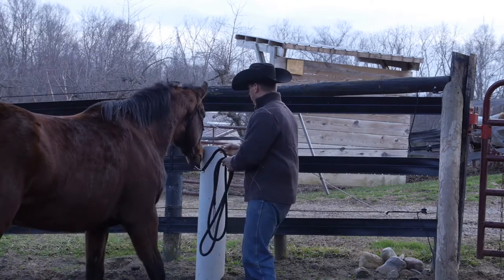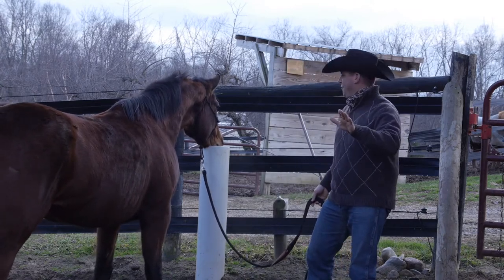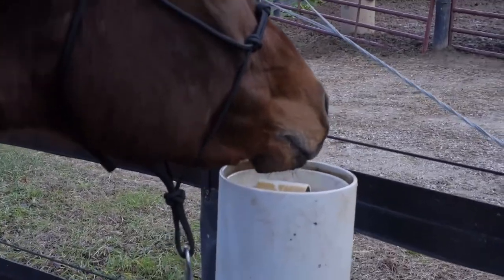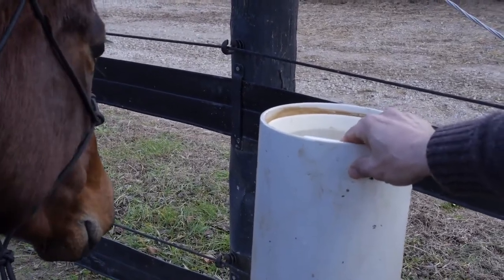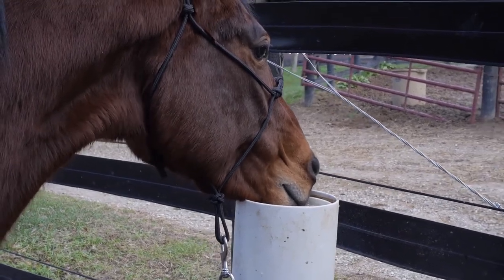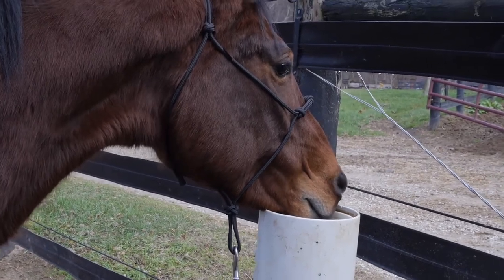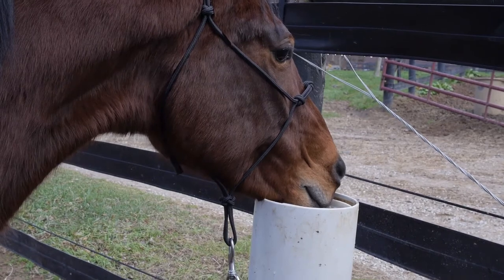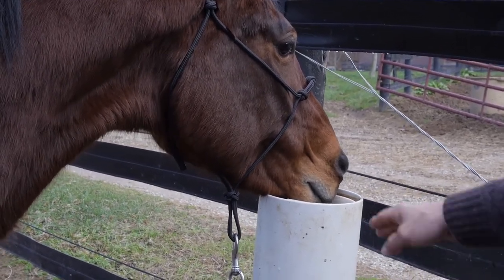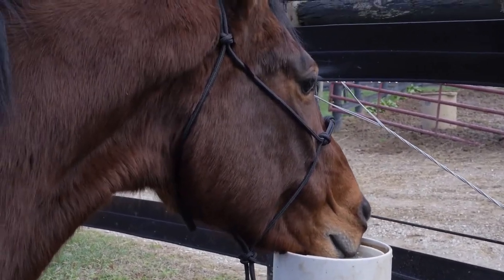Let's get her to step up just a bit. She just pushed down on it right now. She's pushing on the paddle with her chin. I cannot teach a horse any easier how to use the drinking post. This is a horse that we took the water away from this morning — it's about 11:30, we fed her this morning and she didn't have too much water in the stall, so she's getting her first real chance to drink this morning. We brought her out to the paddock and took the water away, and she's already figured out that if she pushes on that paddle, it fills up. I have her on the halter and lead rope right now for nothing more than a training purpose while we're filming. I showed her this, and most situations I'm going to let her walk away.